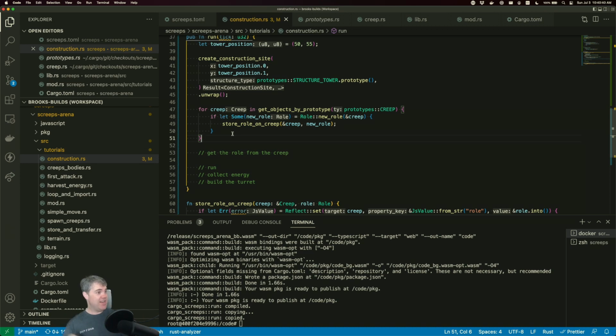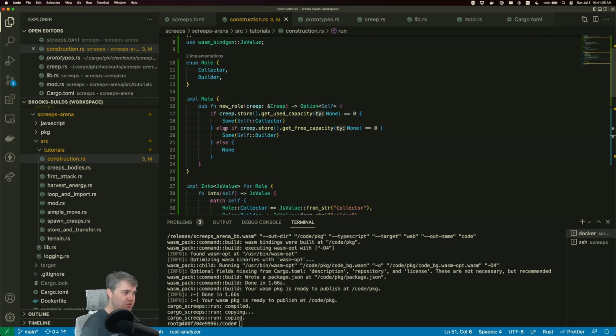It's going to store that on the creep and start heading over to grab energy. Then we're not going to get a new role because it's going to have energy and we're going to be working on that. So the next thing is for us to get the current role from the creep.